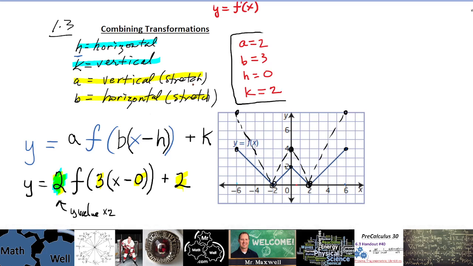So that's step A. That's the first step. So B now, okay. B affects the x values, right? B affects the x values. And do I stretch out with a b value of 3, or do I stretch in with a b value of 3? In. I saw some nods for in. That's exactly correct. So x values are going to be times 1 over 3. Okay, so the x value is divided by 3.